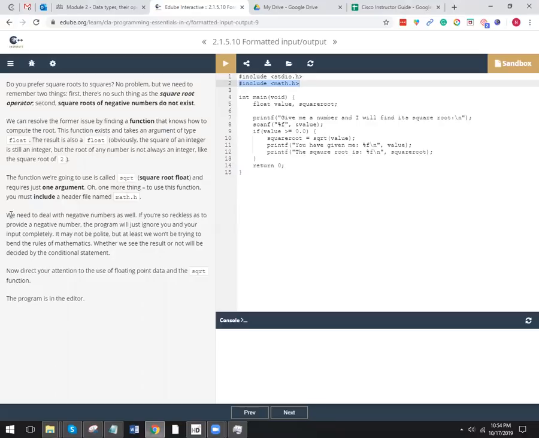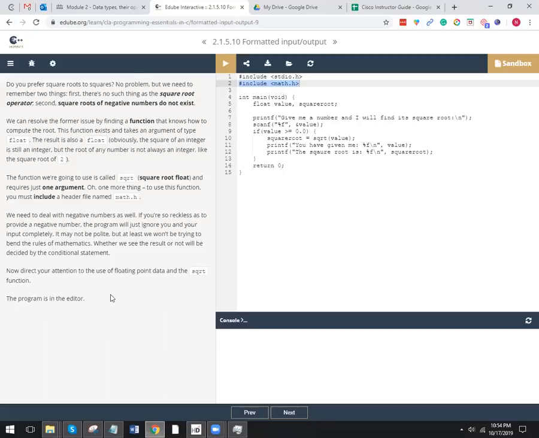If you're reckless enough to provide a negative number, the program will just ignore your input completely. It may not be polite, but at least we won't be trying to bend the rules of mathematics. Whether we use the result or not will be decided by a conditional statement. Now direct your attention to the use of floating point data in the sqrt function.